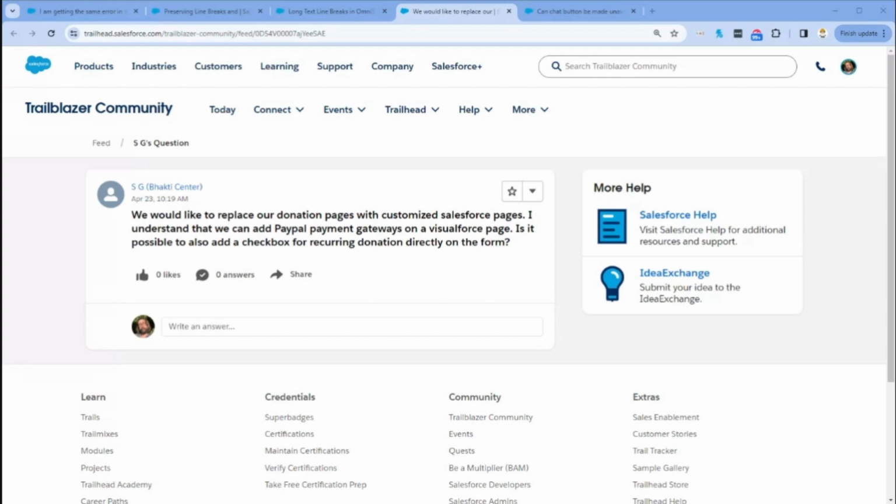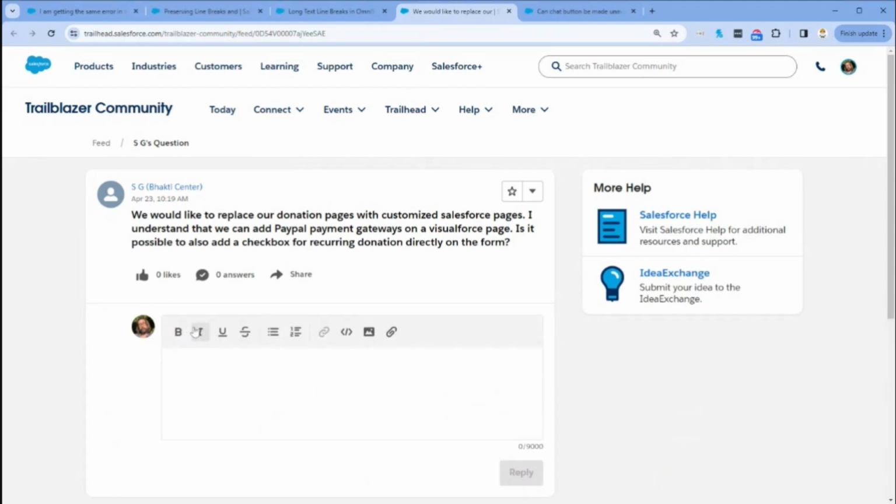You could definitely put a checkbox that says this is a recurring agent. It seems like there's some gap here. Either something is not clicking or the question's missing some aspect, because I would assume someone that knows how to create Visualforce pages knows that they can just put a checkbox on there. Of course, then you have to make that checkbox do something.